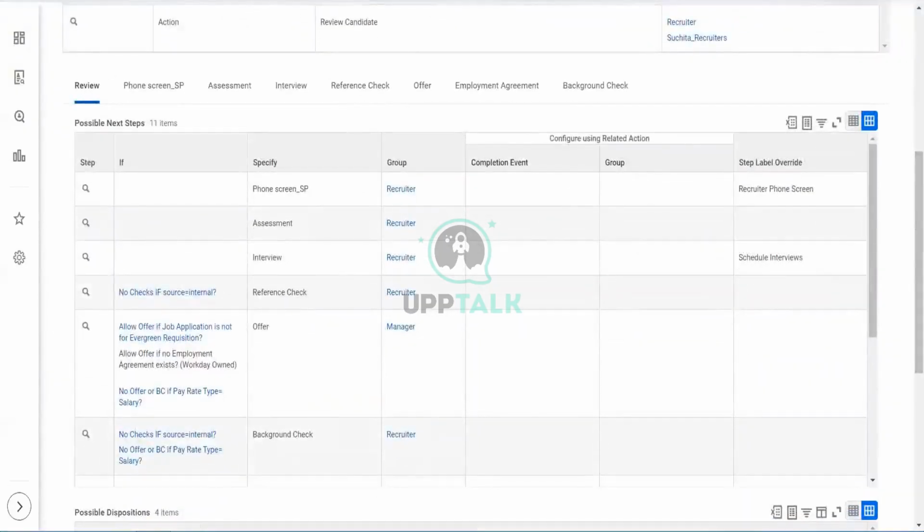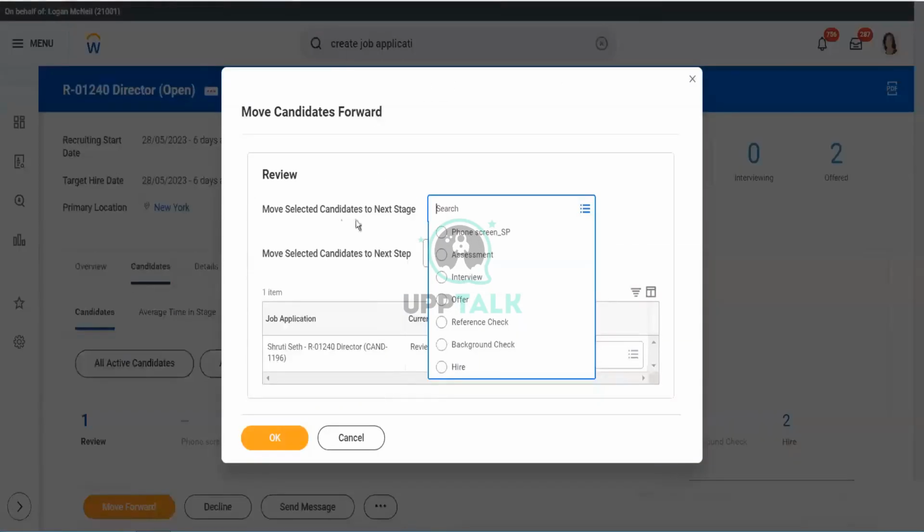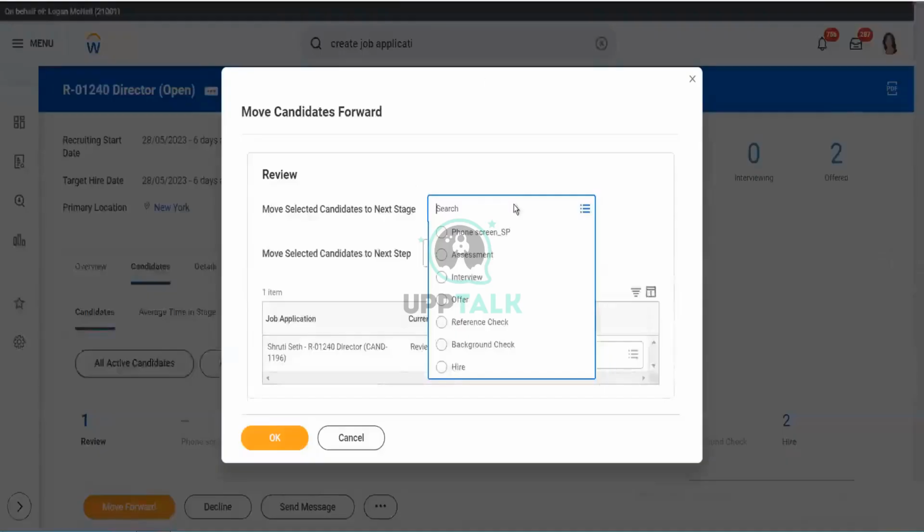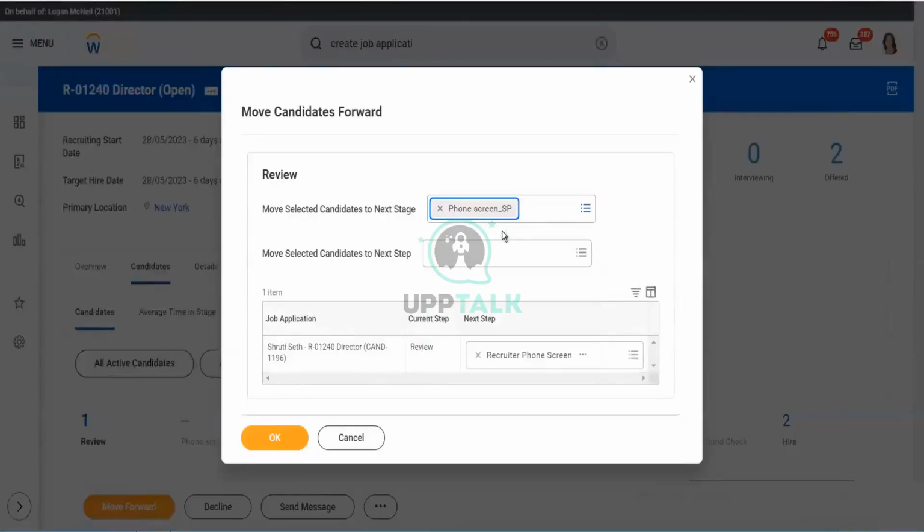Currently I'm in review, right? What it is saying: move selected candidate to next stage. These are the next stages. From where these are coming, these are the next possible steps. For review, let's suppose I select phone screen as my next stage.